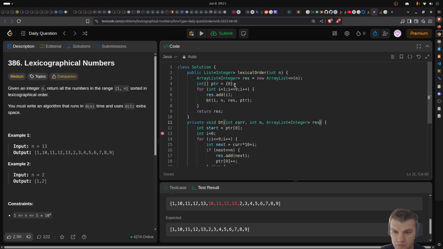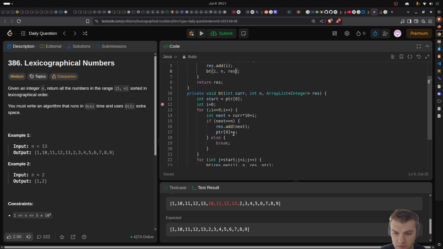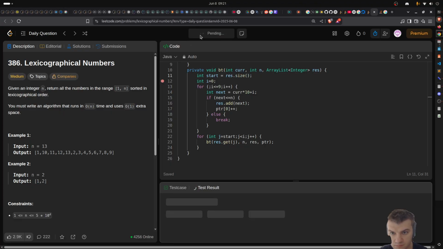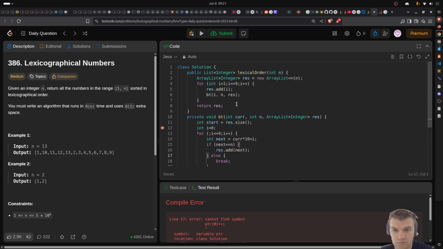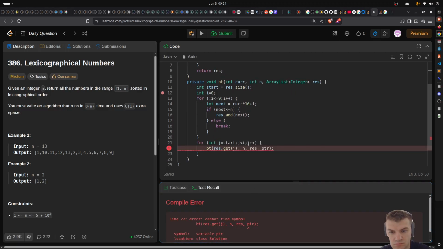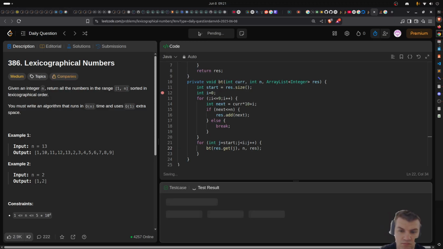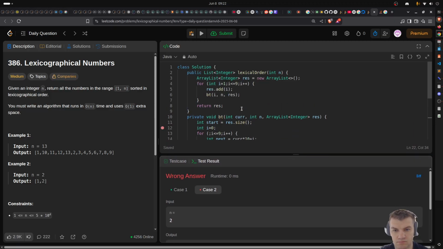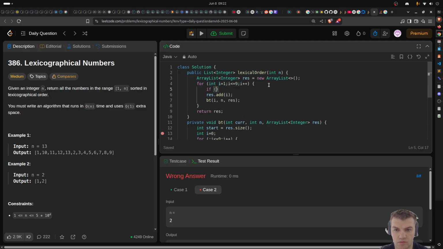So this pointer can be removed probably to simplify it a little bit. Let's say if less than n.